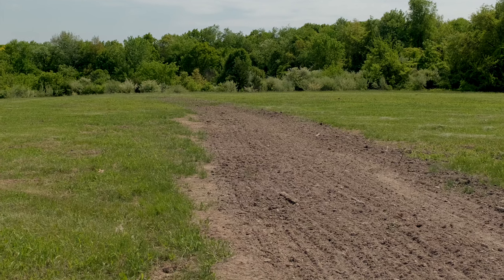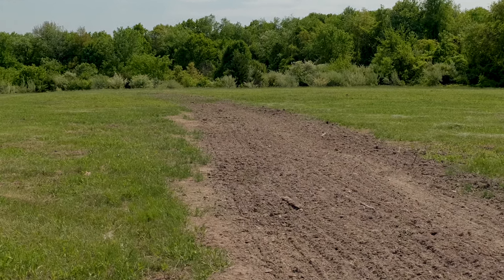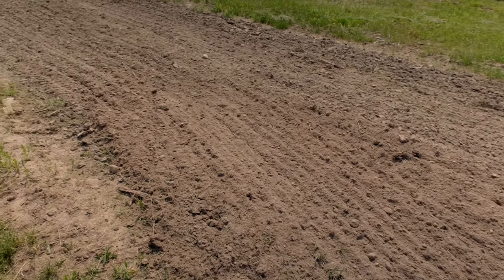Relatively smooth, no sod on there. It's kind of a lane. We used to have all sorts of tractor attachments up and down here, so it was just kind of up and down all the time. Worked fantastic for that. It picks up a lot of debris, sticks and sod and sometimes stones.